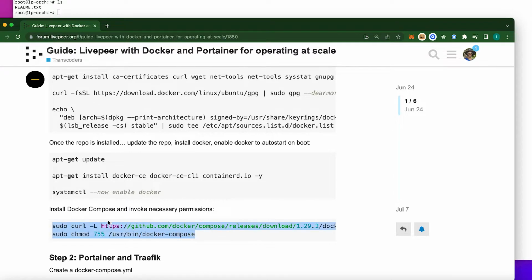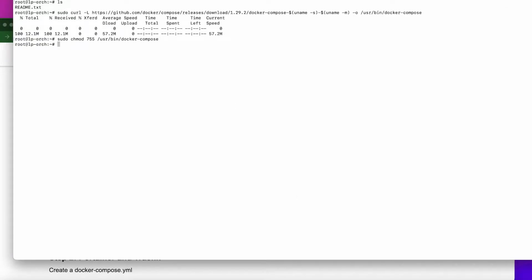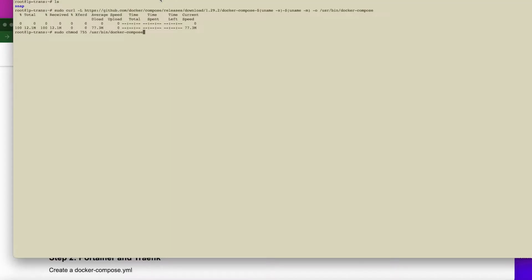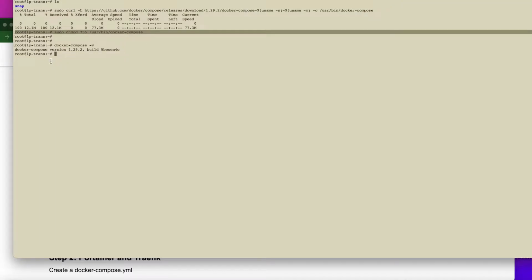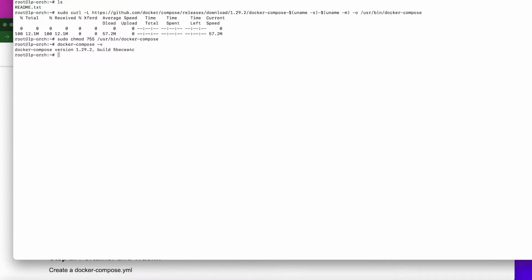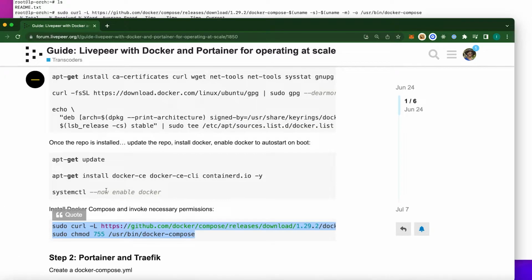So we're going to keep on moving here. We're going to install Docker Compose. All right, docker-compose -v, and we're good. All right, let's do that on this server. docker-compose -v. Okay, so everything's looking good. Again, we downloaded using the curl, grabbed it from the Docker Compose site, and then we had to make sure we have permissions to run it. All right, transcoder and orchestrator are both up to date.